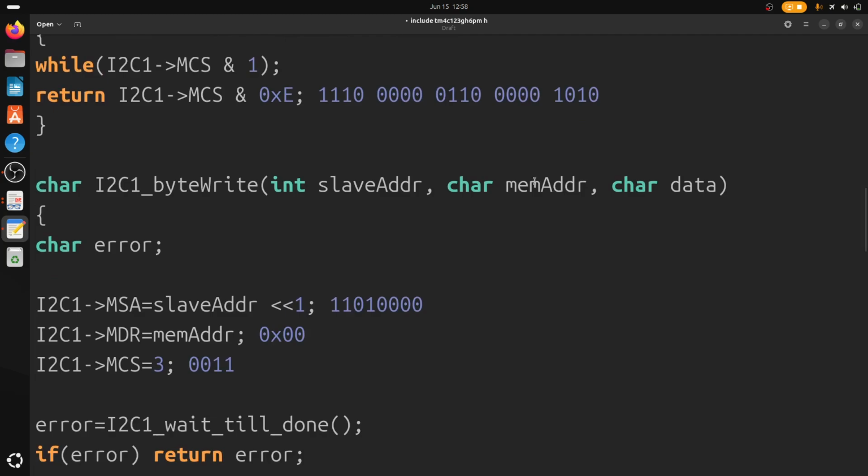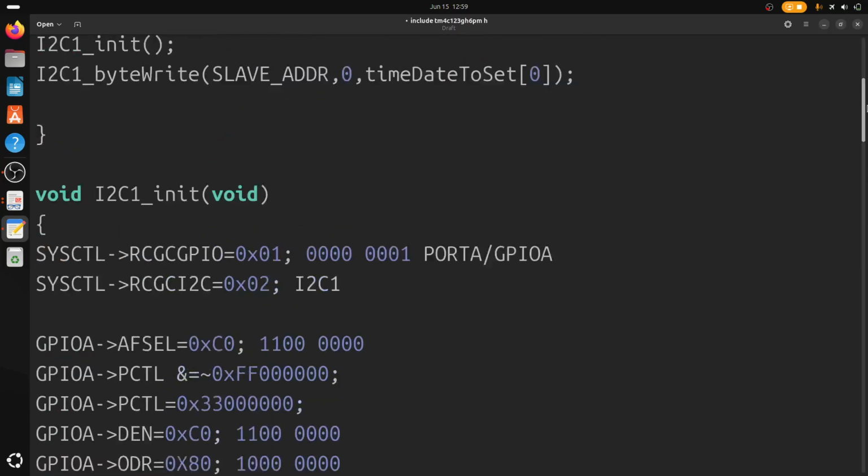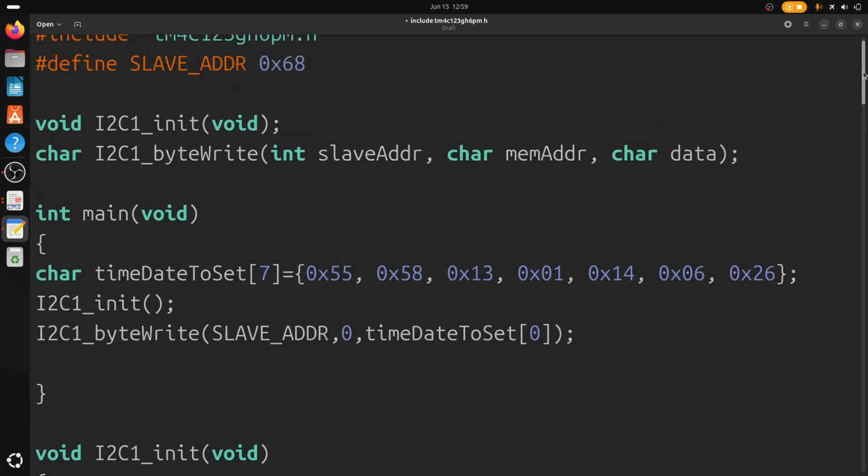Sorry, I'm passing this value, not the address. I'm thinking about the pointer in my mind. So I'm passing this value here.